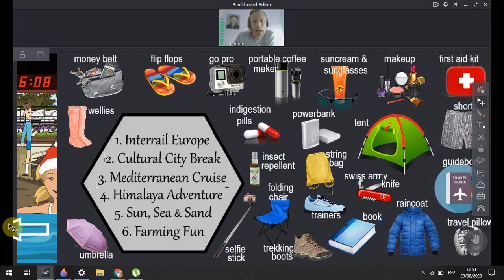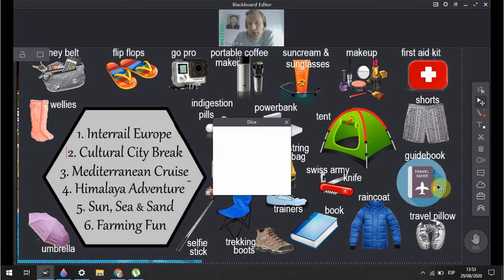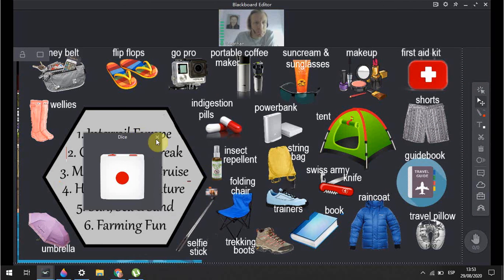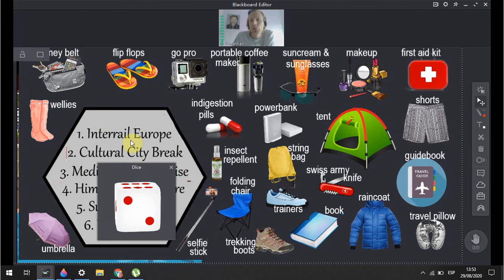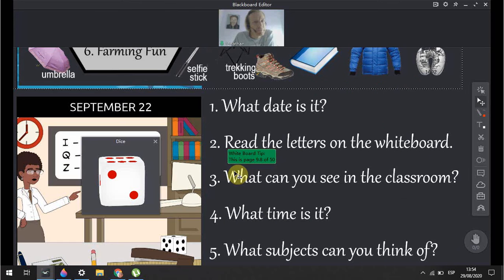And here we have a speaking activity. It's all speaking, but anyway, this is something added. So what three things would you take with you on a holiday? Number 2, a cultural city break, to Paris, for example. What would you take? I would take a guidebook, so I would know the best places to go. I would take an umbrella just in case it rains, but a small little fold up umbrella that I can fit into my bag. And I would take whatever. I'm the teacher, so I don't have to answer.